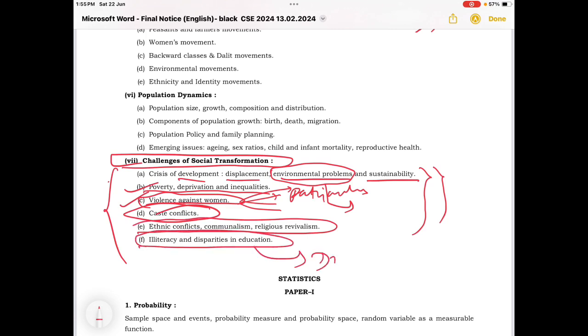Like we have seen in the digital divide, with the development of digital technology, large sections of people are not getting well educated. Financial literacy is not there, internet literacy is also not there, not everyone is able to afford those subscriptions, or many are not able to afford education also. So we will understand these topics in detail.